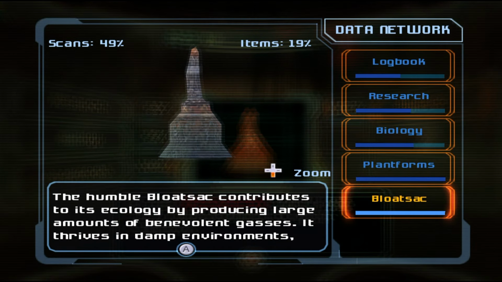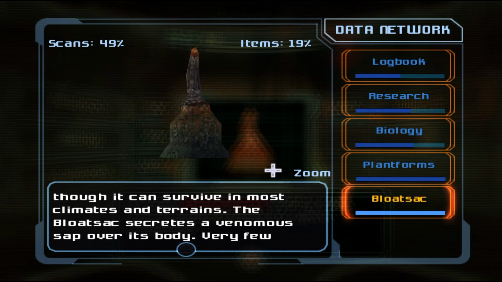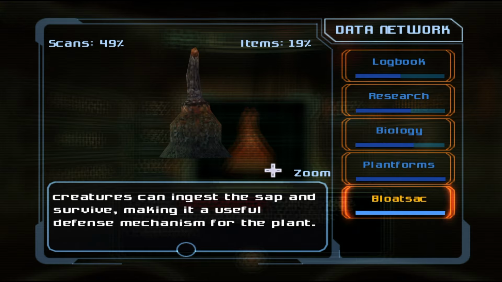Bloatsack. The humble bloatsack contributes to its ecology by producing large amounts of benevolent gases. It thrives in damp environments. Though it can survive in most climates and terrains, the bloatsack secretes a venomous sap over its body. Very few creatures can ingest the sap and survive, making it a useful defense mechanism for the plant.